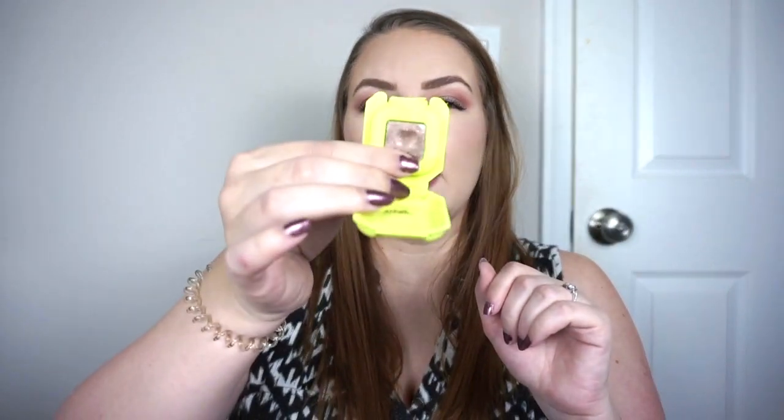So first off, one of the things I don't love is that this has sort of come lifted from the pan. That's how it came in the mail from Ulta, and this is a very mushable shadow, so I can just sort of mush it back in on the sides. This is Wet Pebble, if I didn't say. It's a very beautiful color, and this does give a really nice metallic shine on the lids. It does give you that creamy Super Shock sort of feel. It doesn't apply the best with a brush, but I try to get a layer with a brush for precision, and then I'll go back in with my finger for intensity. Very pretty.